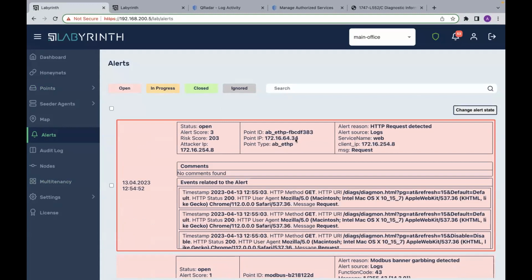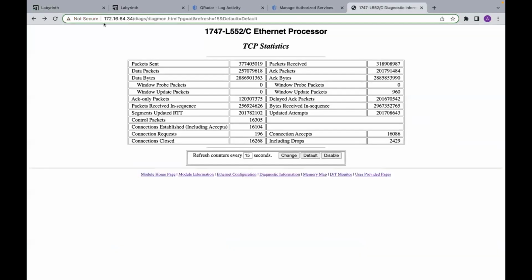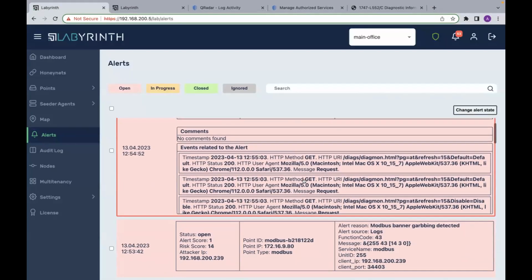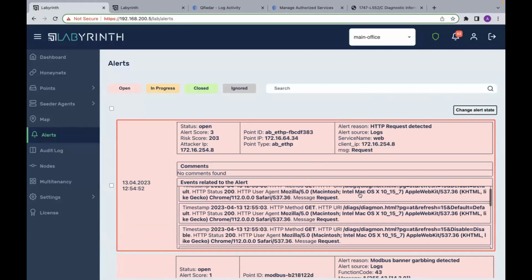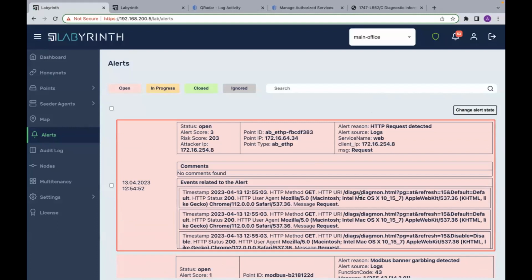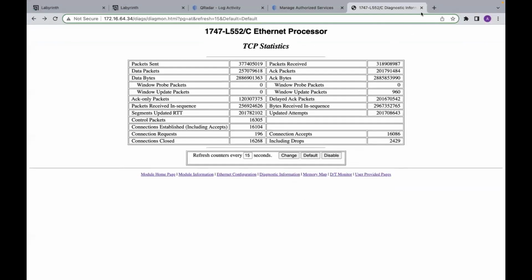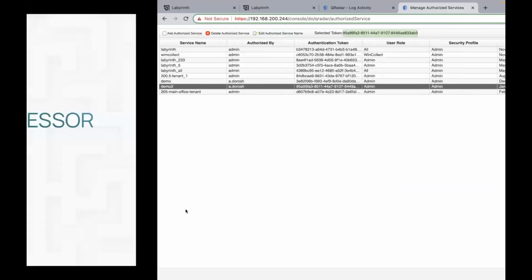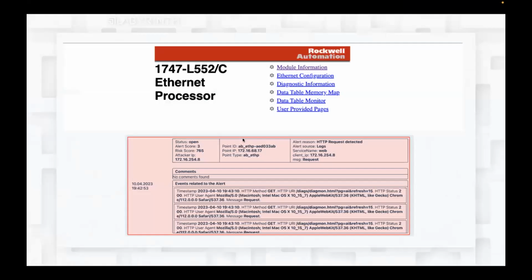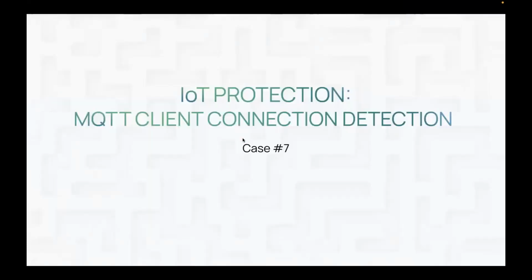It is our point, 64.34. So we are even being detected when we are just searching for the info on our point. So that's great. Let's move to the next case, which is Internet of Things protection.